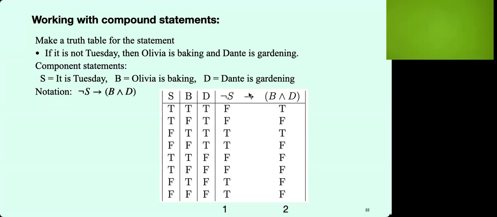And remember, the conditional statement, when I was describing it as if P, then Q, it's only false if the fridge breaks and the repairs are not free. So if I see a true in this column and false in this column, that's when I'm going to have a false for my conditional statement. So I can see a true in column 1 and a false in column 2 in the 4th row of the truth table. I can also see in the 7th and 8th row of the truth table a true in the if part of the conditional and false in the then. So that's also going to give us falses.